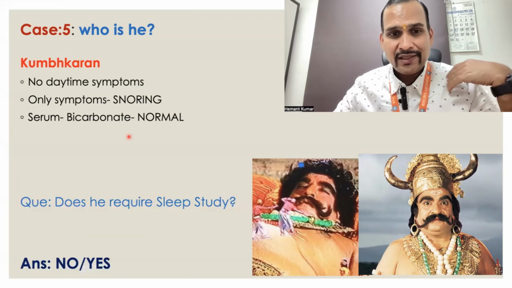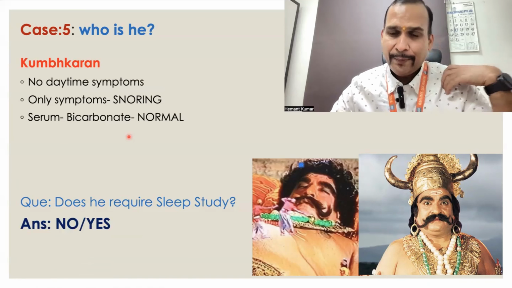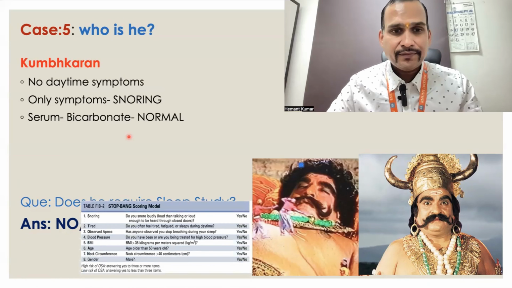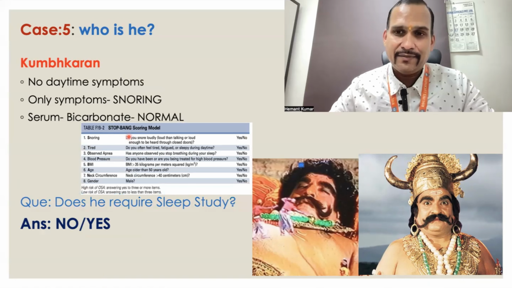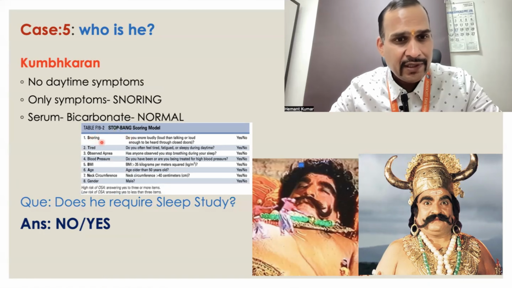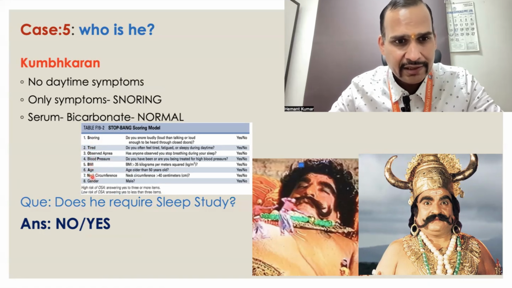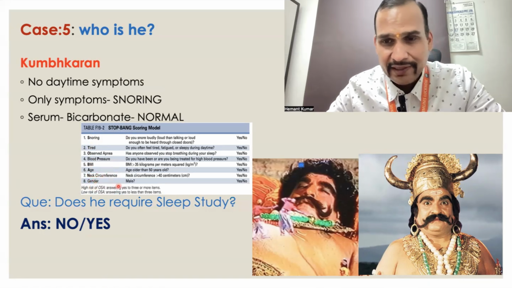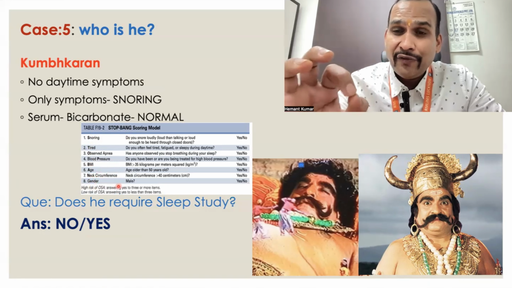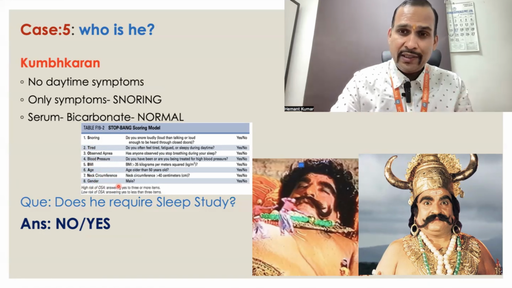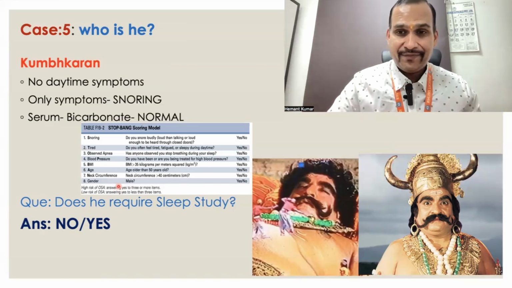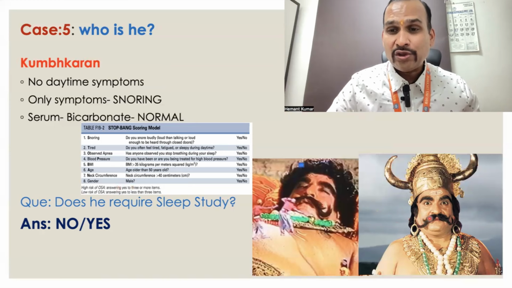So my honest answer is I don't know, because if we go theoretically, then you apply STOP-BANG criteria. If you apply STOP-BANG criteria, he was having snoring, yes. He was having high BMI, yes. Age, yes. He was having neck circumference more than 40, yes. He was of male gender, yes. So you have a high probability of OSA. So if you go theoretically, you will do polysomnography, but practically he was having no symptom of OSA.